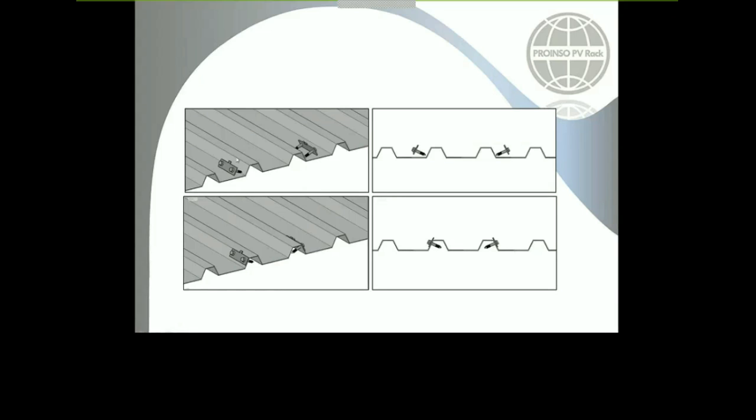It comes with two plates inside the box. You have different plates, and they have a kind of shape that is the same as the rail has in the bottom, because after that we will slide.